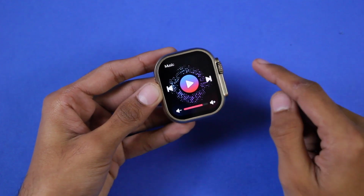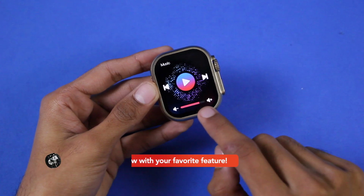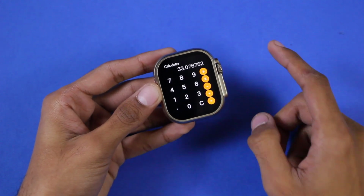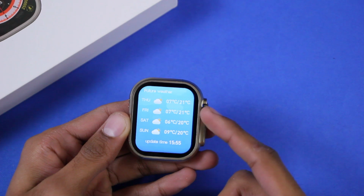We have the music controller, by which you can control the media playing on your device. We have the play, pause, next track, previous track, or increase or decrease volume options given here. Then we have the calculator, so if you need to calculate anything, you can do it directly on the wrist. And the weather application shows the weather for the current day, the weather right now, the highs and lows of the current day, and also the weather for the next 4 days.